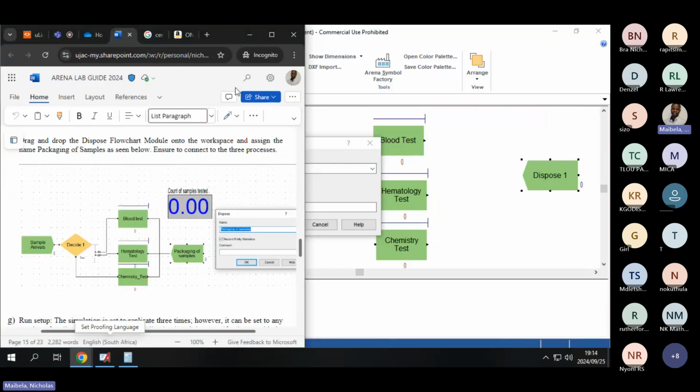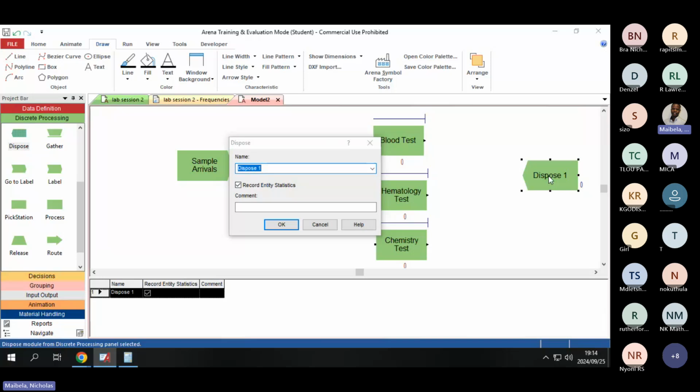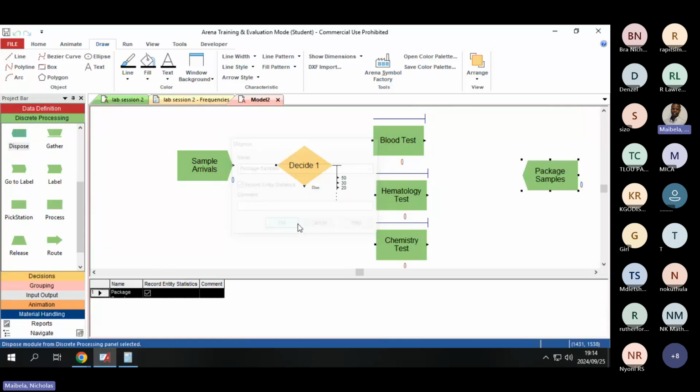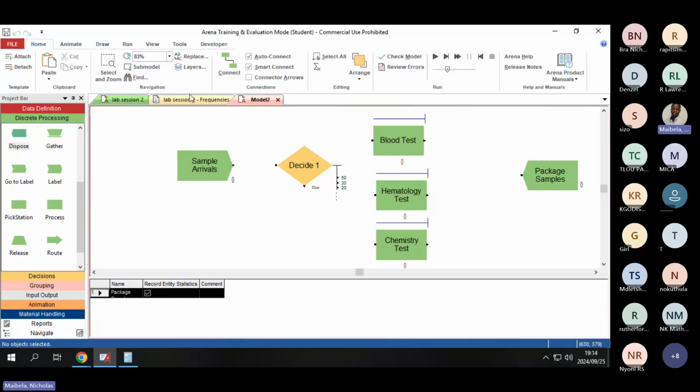Packaging of samples, right? So once we're done with testing the samples, we package samples. Then you can click OK. Right, well now let's connect our modules. You know how to connect.